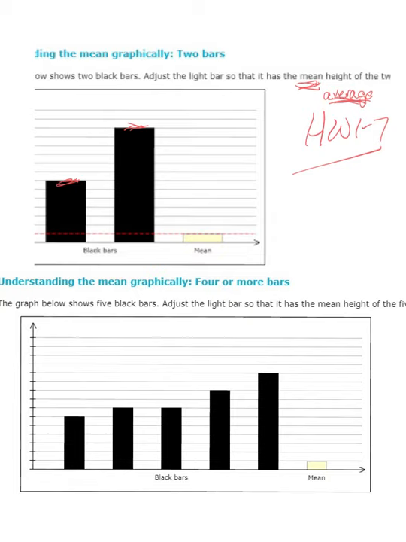So really, what I'm going to do is pull this bar up until it is directly between these two bars. In that case, I think I need to go up this high because I'd have 1, 2, 3 above that line and 1, 2, 3 below that line. If I pulled it up that high, that would represent the number in the middle of these two bars. Now, on the one on the bottom, you've got more than two bars, so you've got to find the line that is right in the middle of all of these.